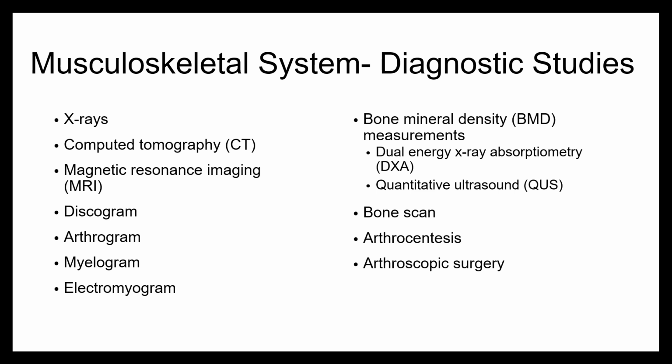What we expect is that the bone would have a uniform uptake of the isotope. However, in cases of osteomyelitis, different bone cancers, and even some fractures, what we'll see is an increased uptake of that isotope in that area. And on the opposite end of that spectrum, in cases of avascular necrosis, and I mentioned that earlier, and I told you we would talk about that in relation to some hip problems, avascular necrosis can occur where there is a lack of blood flow to the area, and in those cases we would see a decreased uptake of that radioisotope.